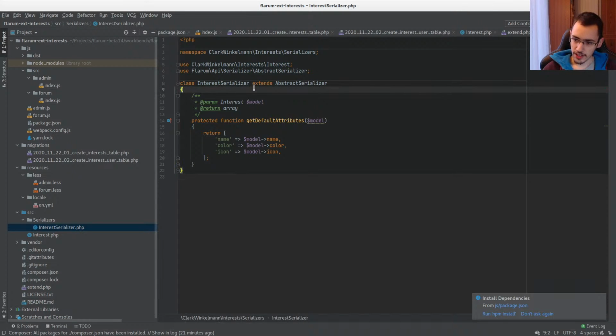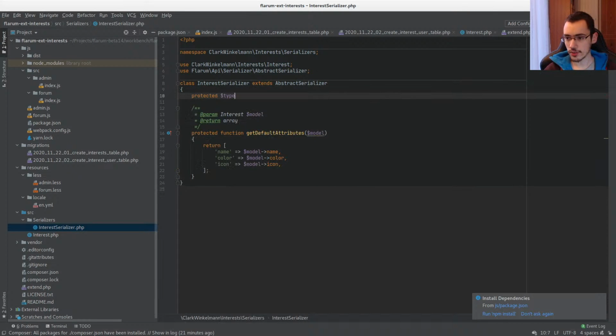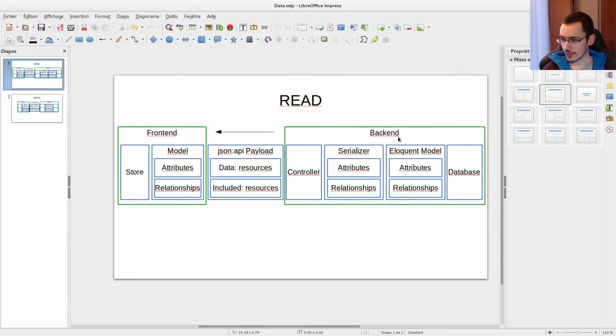And something else we need to do on a serializer, we need to give it a type. The type is another string that will be used to identify a resource, because as long as we are in Eloquent, Eloquent has a name for the Eloquent model, but from the serializer to the model in the front end, we will have that type.